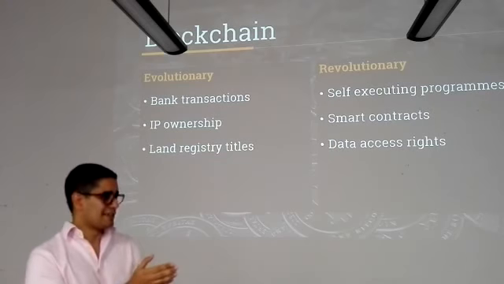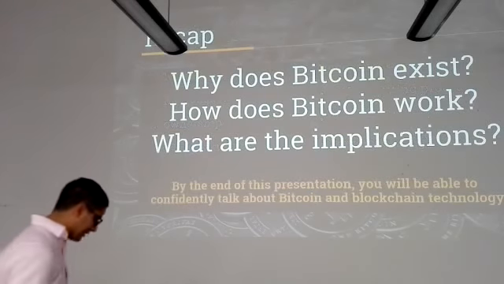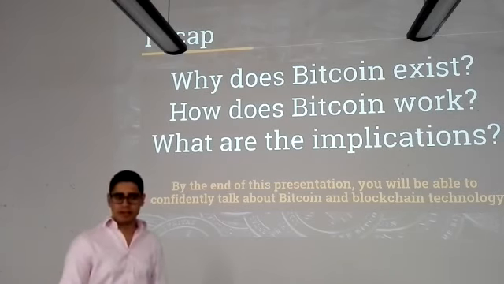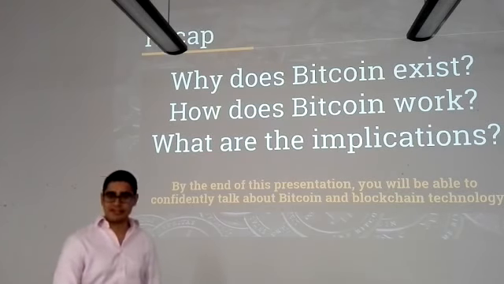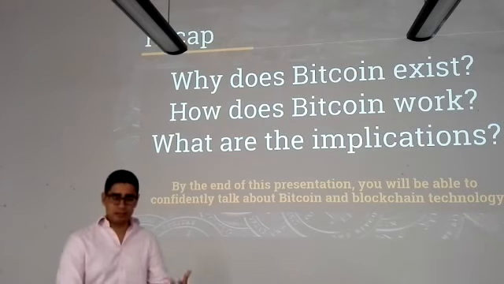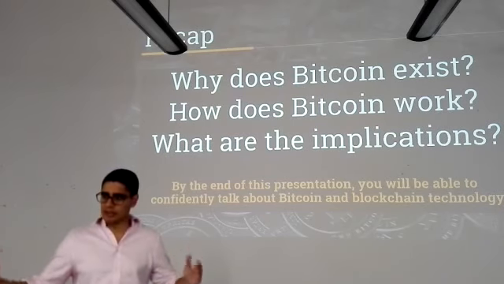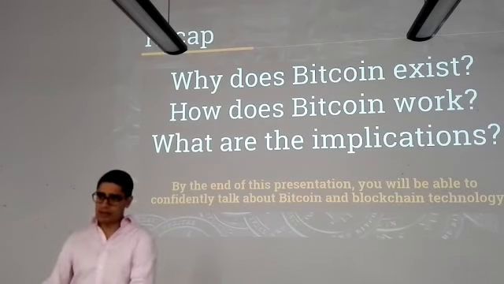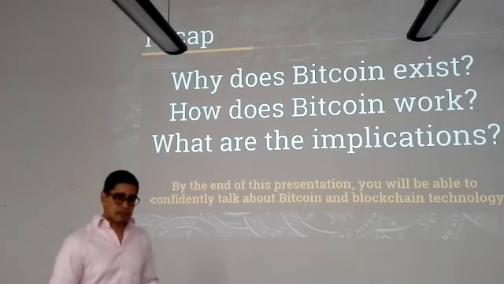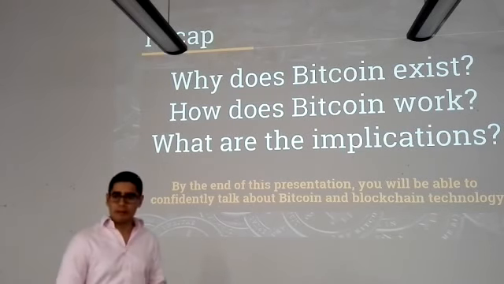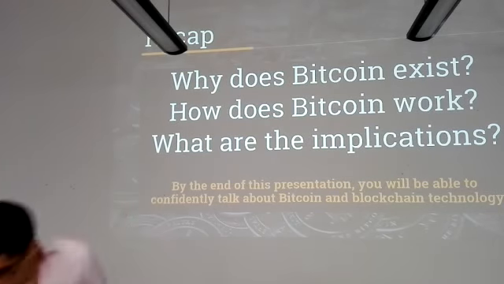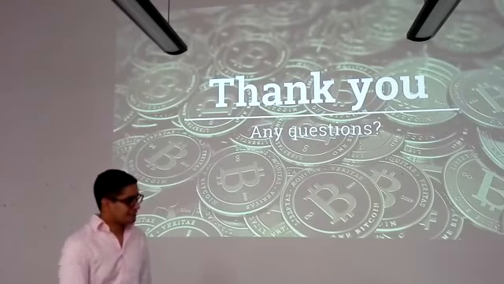Okay. Now, I think lunch is here, right? So, just to recap really quickly, we've talked about why Bitcoin exists. There are problems with fiat currencies, there are problems with using money online, and there are benefits we've lost from commodity currencies that Bitcoin brings back. How does Bitcoin work? We've talked about how transactions use public-private key cryptography. We've talked about the transaction chain to make sure that you don't need to trust anyone. We've talked about blockchain and how creating blockchains is the same way as you mine Bitcoin. And finally, on the implications, we've had quite a good discussion about the pros and the cons of Bitcoin, but more interestingly, hopefully you find it more interesting, blockchain as a technology is great. So thank you very much. I suggest we get to lunch.